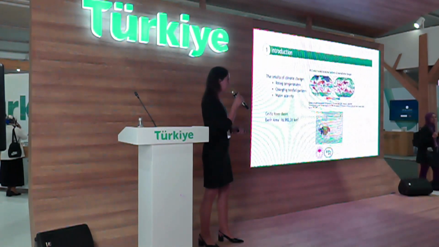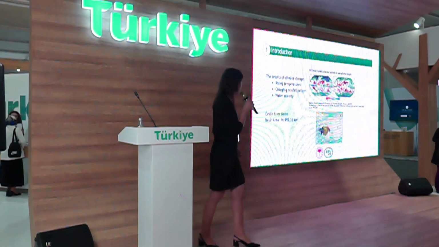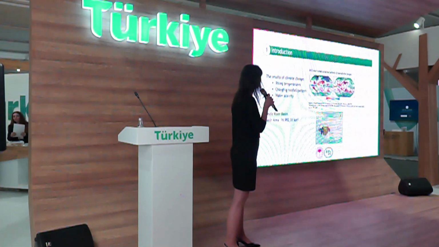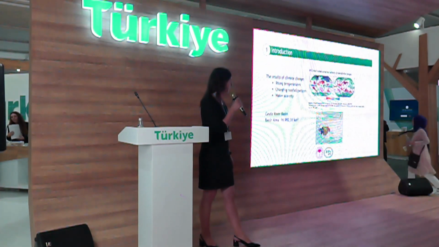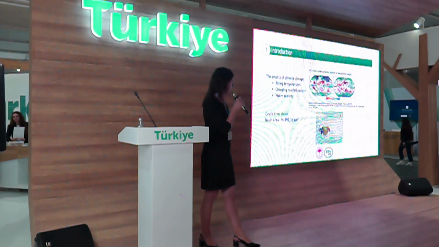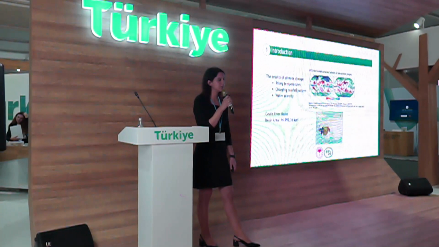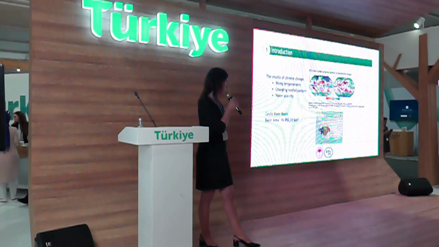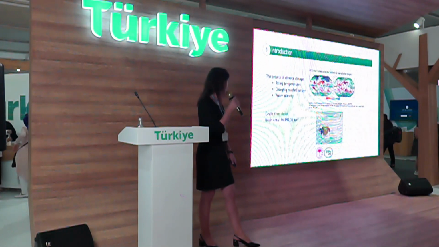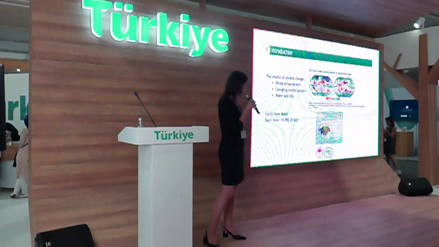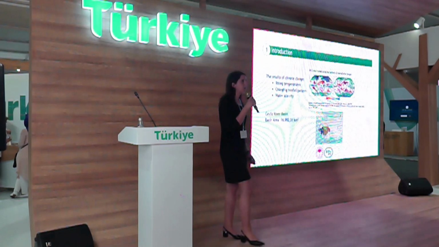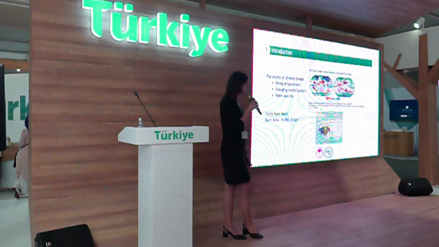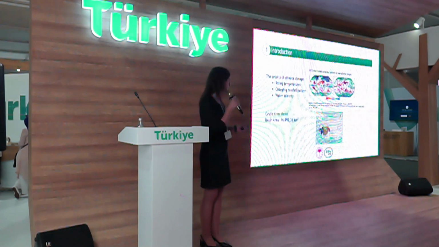So, as we know, water resources are limited, and the results of climate change are rising temperatures, changing rainfall patterns, and water scarcity. And as DSI, we work and we plan the water resources. There is the Gediz River Basin in the western part of Turkey. The basin area is approximately 17,000 square kilometers, and we wanted to project the climate for the future time period and see how the water is changing with the changing climate conditions.